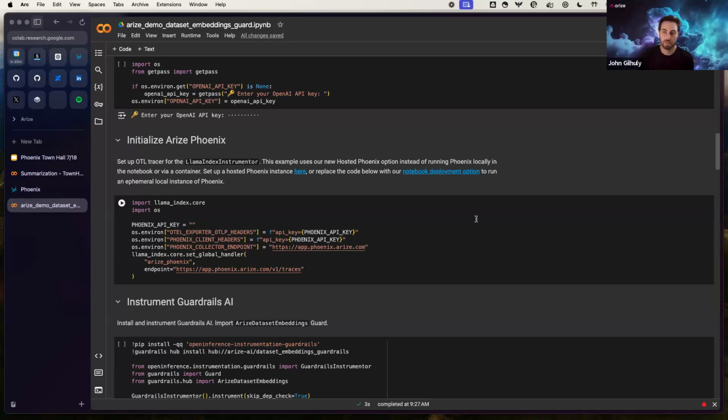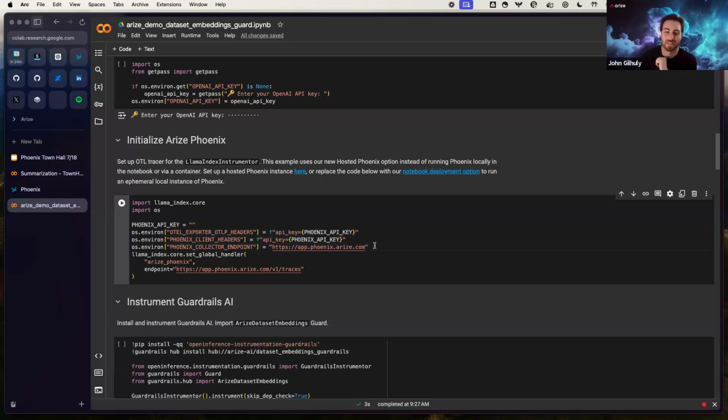But yeah, I'll quickly show what this looks like, and then obviously we can share all the notebooks and everything. That's all online for you guys to access. One thing that's fun in this example is that we're actually using hosted Phoenix. If you wanted to connect to a hosted Phoenix instance, you just define some environment variables, and that will repoint this notebook to your hosted Phoenix instance. I didn't actually realize we had that in this example. It's a perfect example to show what a hosted Phoenix connection looks like.